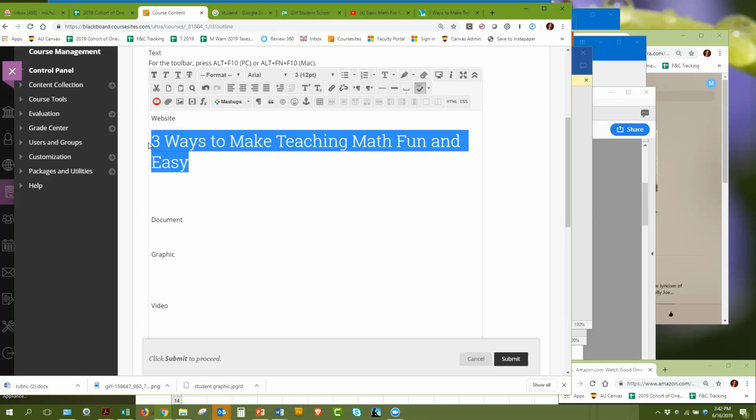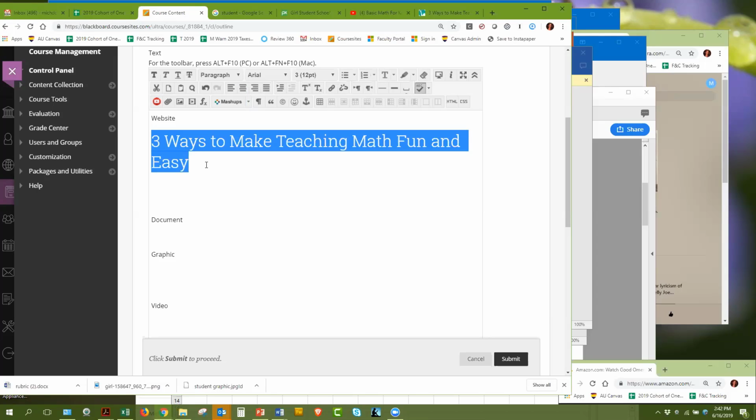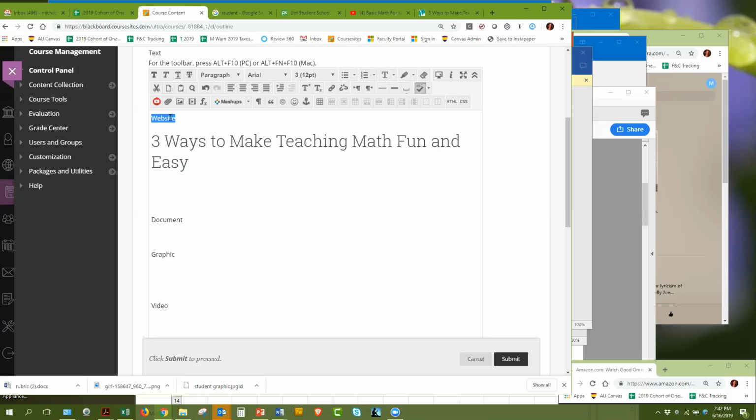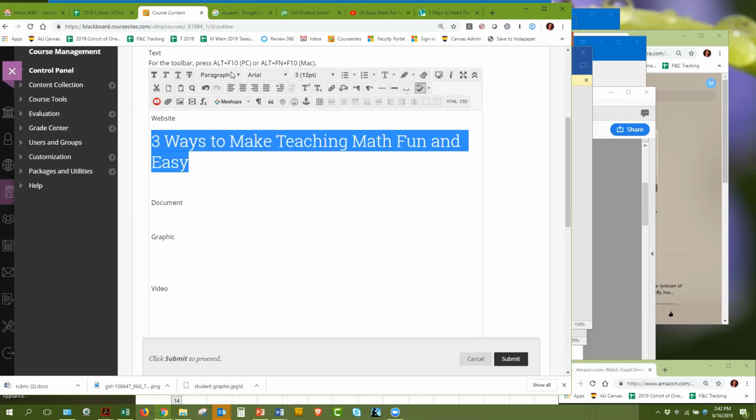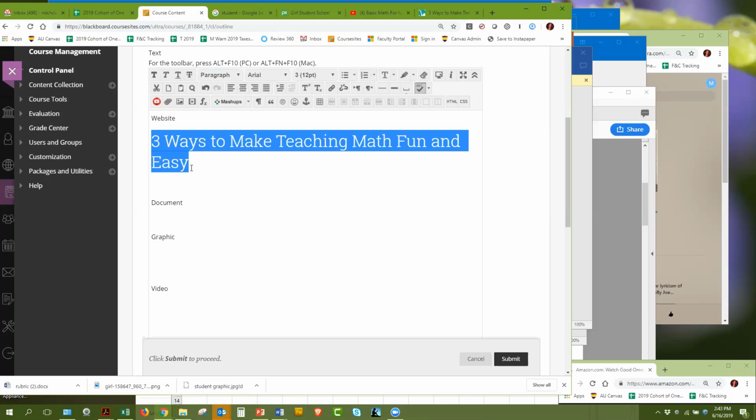So what I'm going to do is highlight it, and there's two things that you may need to do to clear out the formatting. The first is I want to make it paragraph format, and that didn't work. So this is paragraph format. It's just regular Arial font, and it didn't work. So my first attempt didn't work by clicking and saying I want it to be paragraph format. My second attempt is to go to this eraser tool inside of my toolbar and say remove formatting.